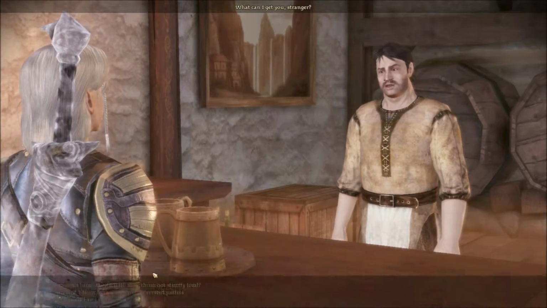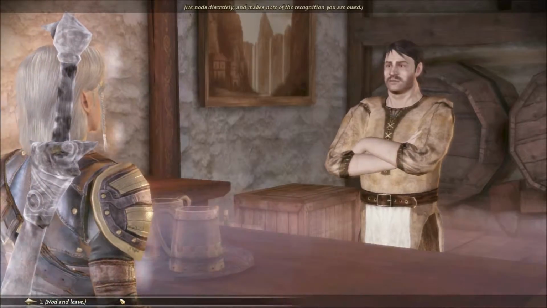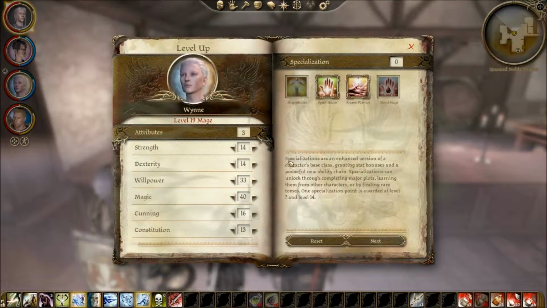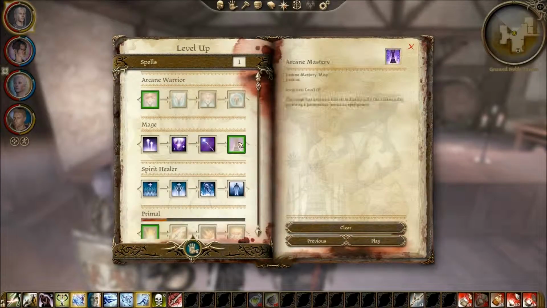What can I get you, stranger? Finished a favor. Pay me. Pay me. Hey! I'm leveled up. Alright, put some stuff in power. Next. Arcane Mastery.